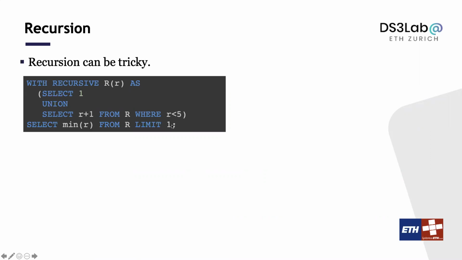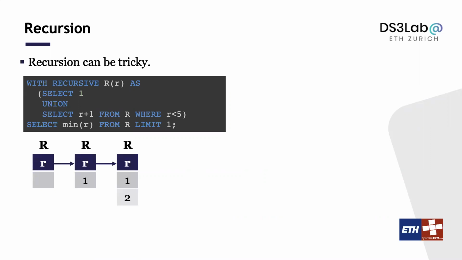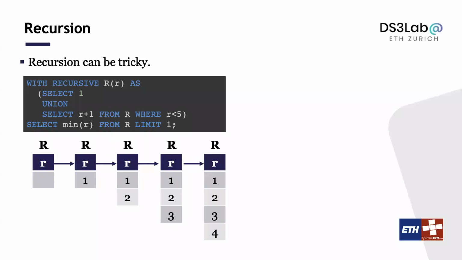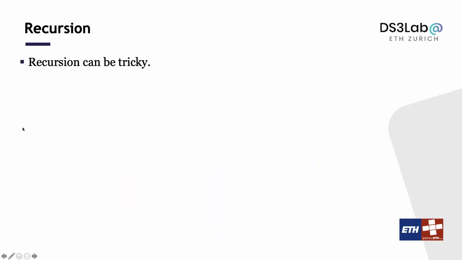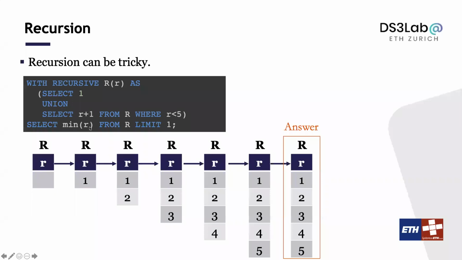In this case, what happens is very simple. You take an input empty relation, you run that once, you get 1, and then you get 2, 3, 4, 5. Whenever you reach this state, if you run that again, you are going to get the same thing, because in the second recursive query, you are only picking the tuples with R smaller than 5. In this case, you are only taking these 4 tuples. You increment by 1, you get 2, 3, 4, 5. That's the same as the previous result. And then you take this as your answer to answer the final query. In this case, it's going to give the answer 1, because that's the minimum. Okay, makes sense?